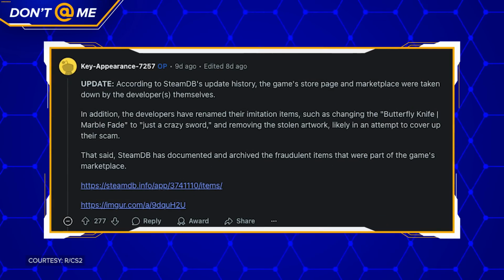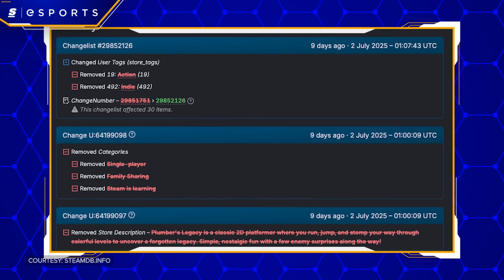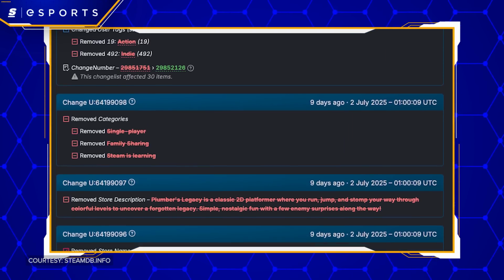To which others correctly pointed out that a lot of these scam or fake games happen because all it takes for a product to get published these days is a $100 fee. Now, thankfully, this particular scam game has been taken off of Steam, but it seems as if the creators themselves were the ones who did that. In an update to their Reddit post, Key Appearance said that the game had been removed by the authors, not before they removed the stolen artwork and changed the names of these copycat items. So we do seem to be safe from the scam that is Plumber's Legacy, but bear in mind that there will likely be copycats or others that have already been around, just not outed yet.